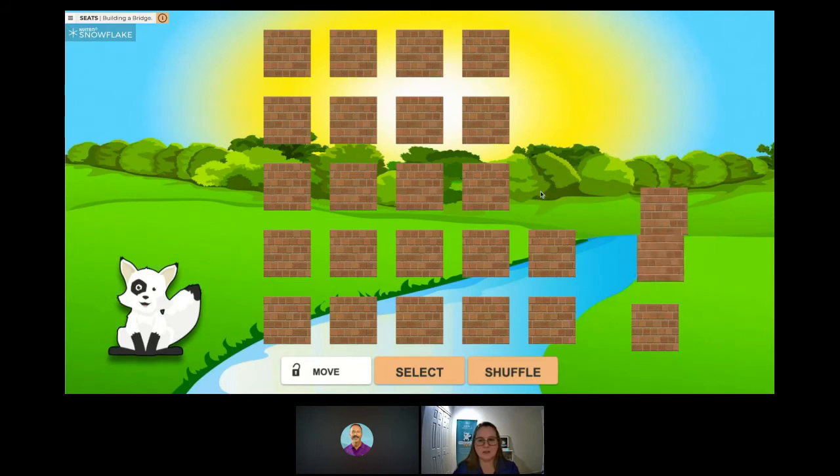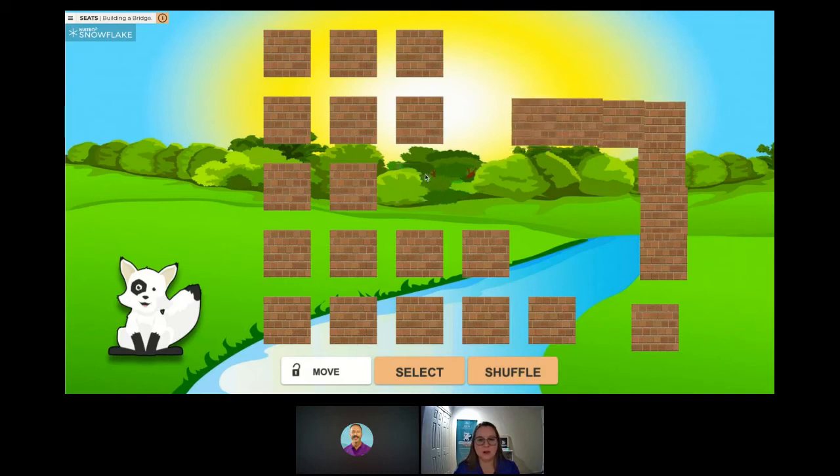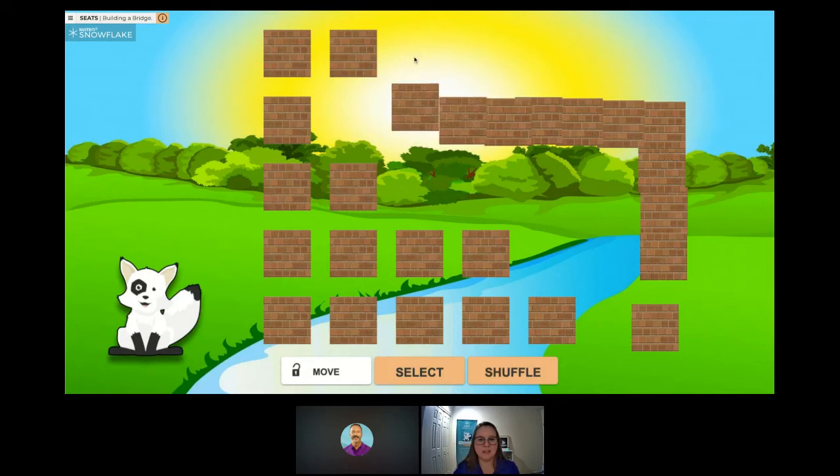Seats is a really fun way to manipulate and move the different boxes. These boxes can also be different shapes. You can have circles, you can have hexagons, and students can manipulate and move those boxes around. So I can build my bridge, and then I can share this with my teacher to show, here's the bridge that I built for my fox.